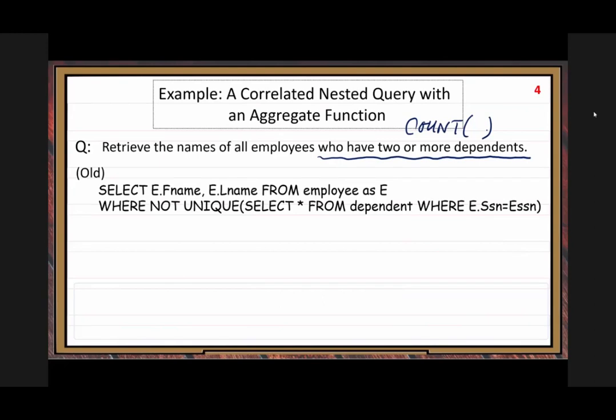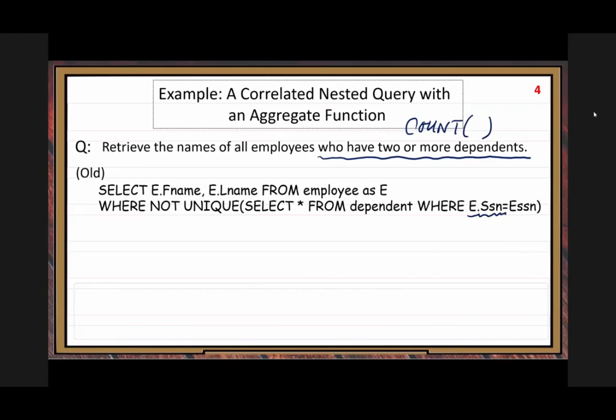So first name, last name, from employee as E. You carry this current employee E, and E.SSN is the current employee's SSN. So that tuple is fixed.